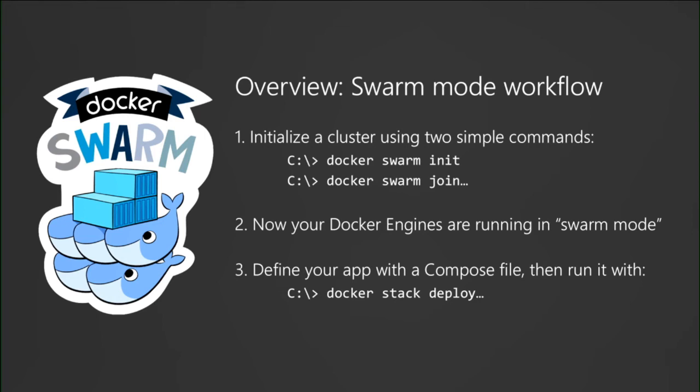Wherever you run docker swarm init, you can run it on one or multiple of your hosts. Those hosts are now master node hosts. It's their job to keep track of the state of the swarm and so on. And then you can run docker swarm join with a special security token to add additional nodes to your cluster as well. Once you've done that, each of your nodes has Docker installed, but the Docker engine on each of them is now working together in Swarm mode.